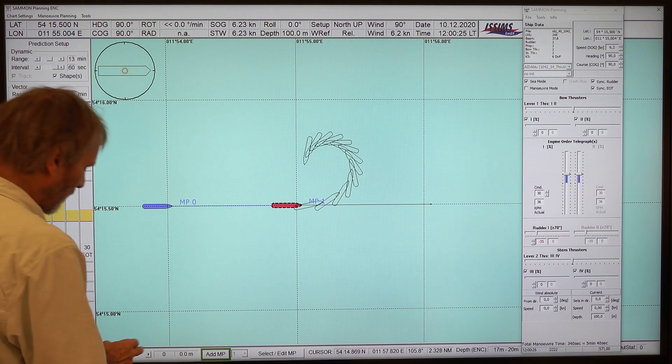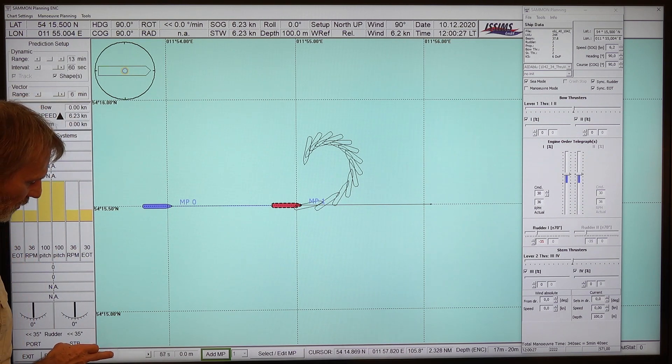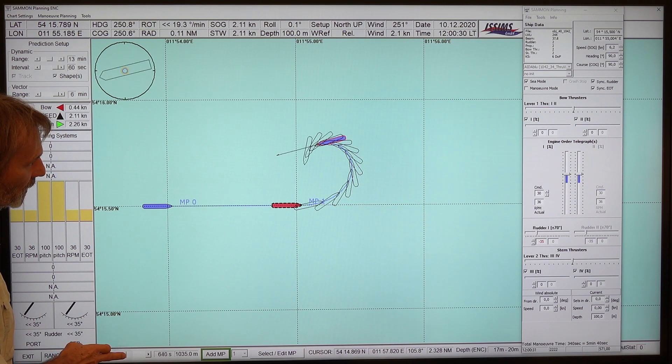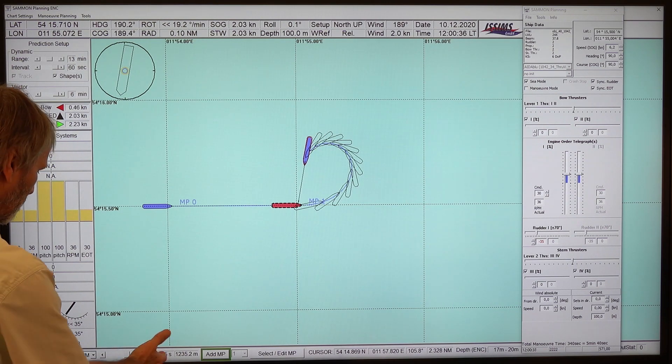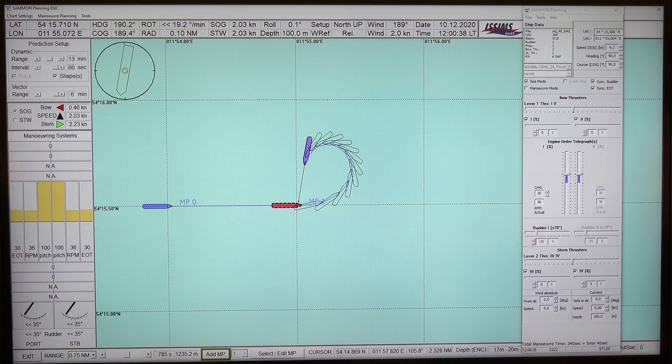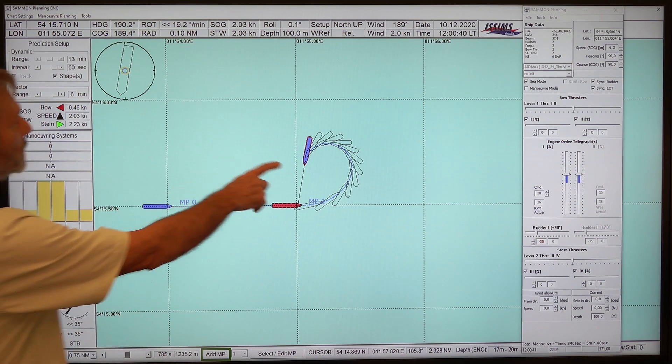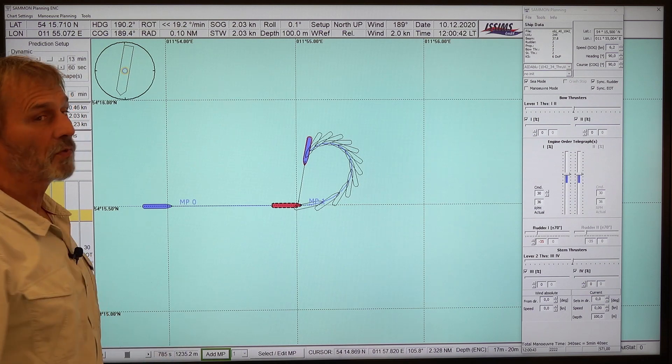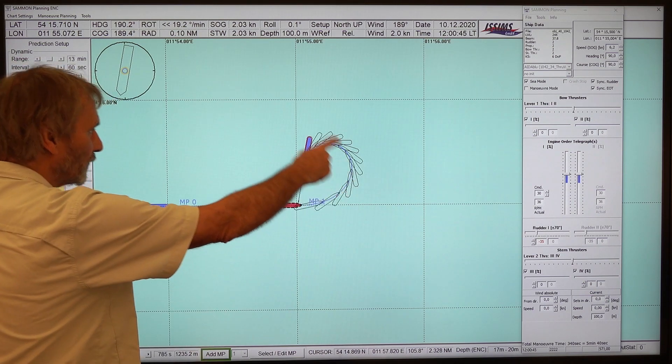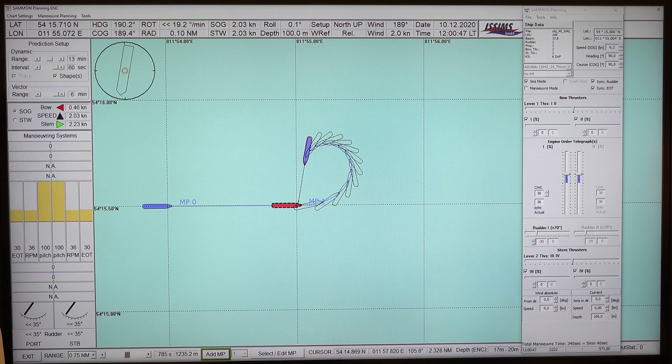And we bring the ship forward to the situation as we have it here, around here. So this is after about 800 seconds. The ship is now only proceeding with 2.3 knots because of the high drift angle during the turning motion. This is still without wind.